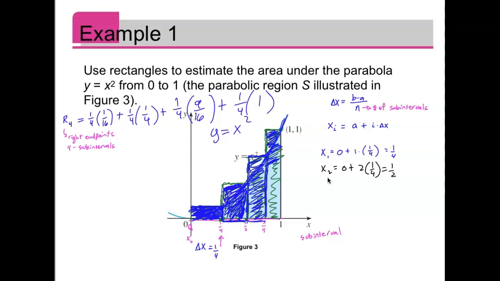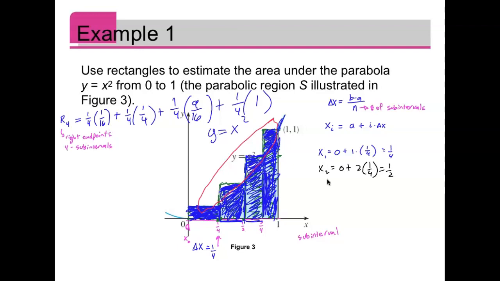Is this estimate going to be an overestimate or an underestimate of the true area? Over, because of this, right? There's that overlap, correct? All right, but it's a starting point. So pop that into your calculator. One thing I'll show you, every one of these terms has a 1/4 in it, meaning I could factor out the 1/4 and then just add the y values together. So 1/16 plus 1/4 plus 9/16 plus 1, sorry.